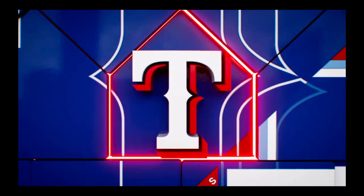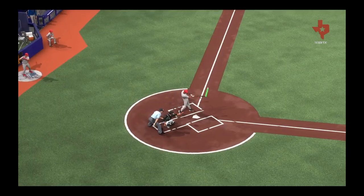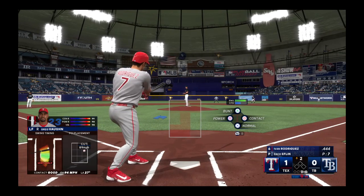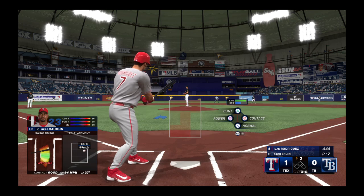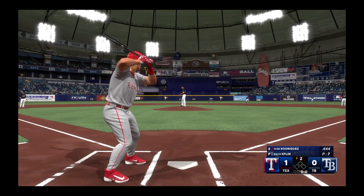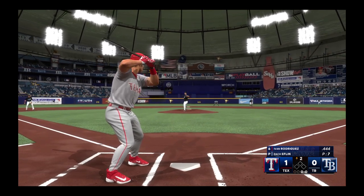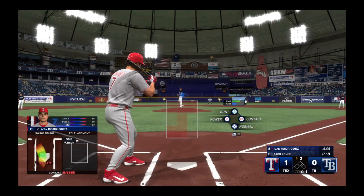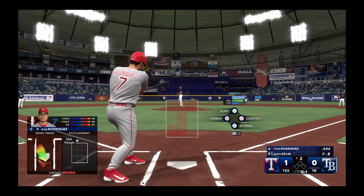Not wasting any time in that at-bat, Boog. Aggressive, and it paid off. No, Boog, clearly some frustration out there on the mound right now. I mean, that ball was so close to going foul. Would have been a long strike, but instead, the batter gets rewarded. Did a nice job of getting to the pitch and hitting it hard enough to get over the fence. Pudge Rodriguez now in the box. Comes up empty with a swing there.